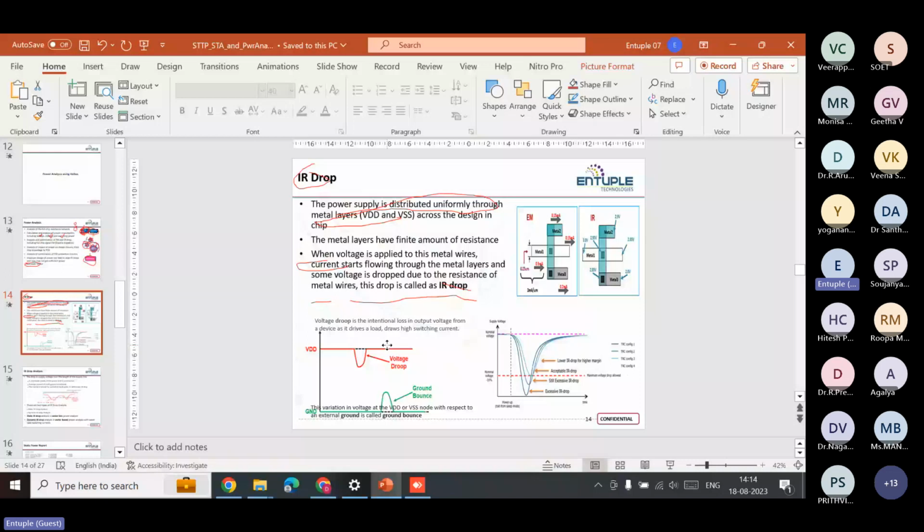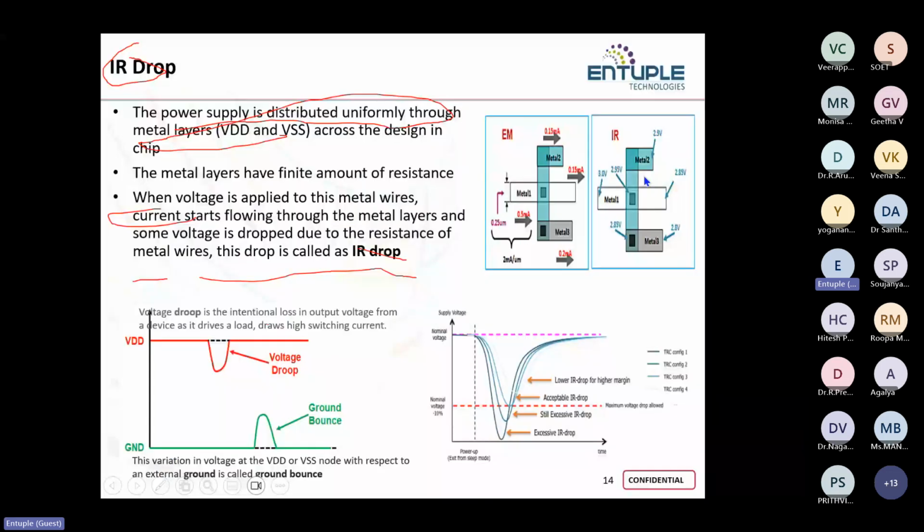This drop is all about metal resistance, and when the power signals are going, this is called voltage drop. You can see on this VDD, this is the voltage drop here, and also the ground bounce effect, to some extent, will impact your values. If you see here the IR drop analysis, let me zoom out. Here in IR drop you have metal 1, metal 2, metal 3, three metal layers. Due to time factor we're not able to cover EM, but we'll see the IR drop.